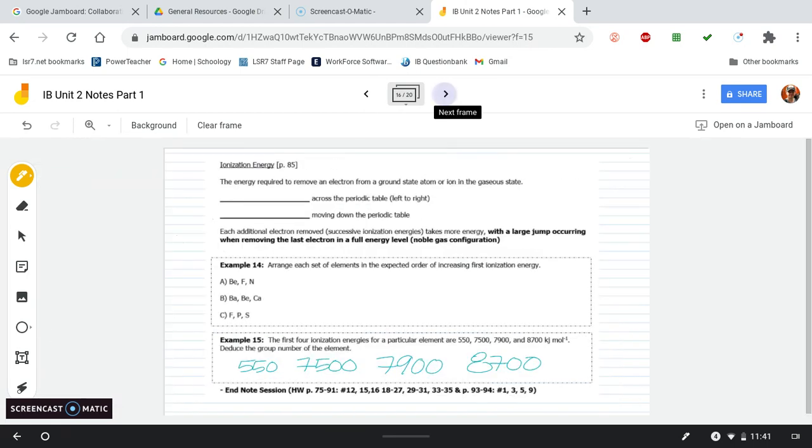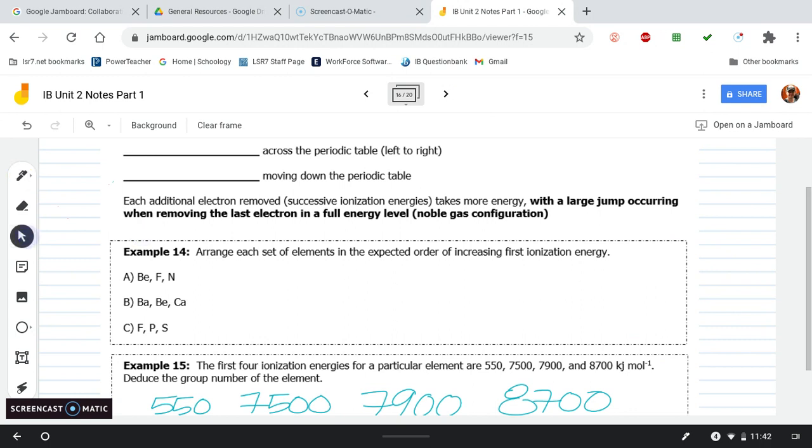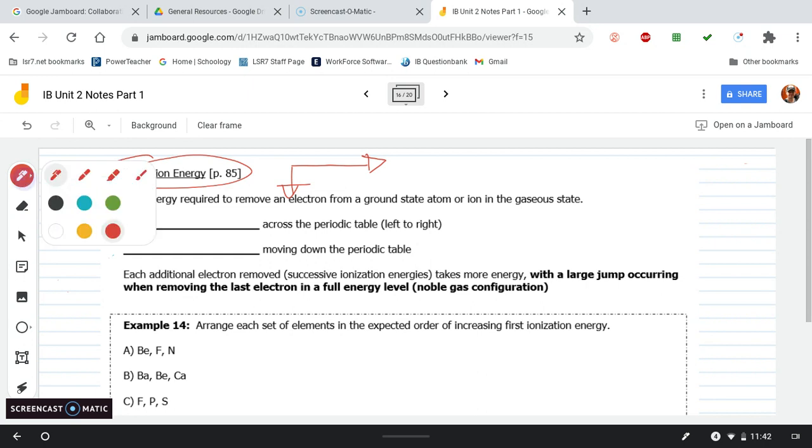So, okay, last topic right here, ionization energy. Gonna go through this one and then we'll be done. So ionization energy is a trend. It's a periodic trend. And so with the periodic trend, usually there's a pattern for going across the periodic table and a pattern for going down. It's usually a general pattern, but it can kind of help us out. So what the heck is ionization energy? It is the amount of energy it takes to take an electron away from an atom or an element.